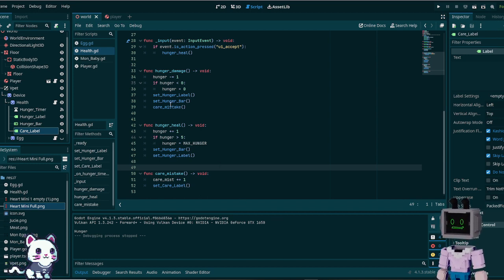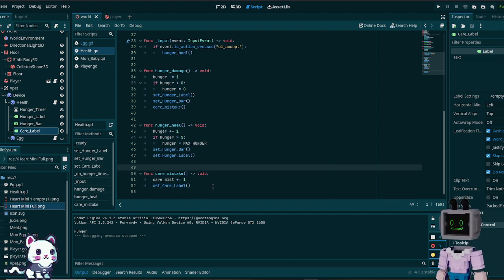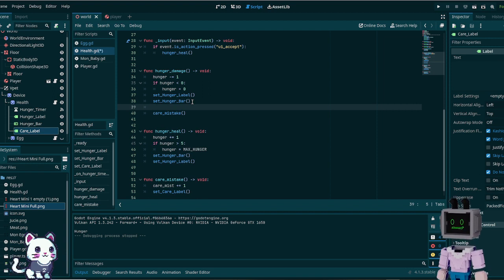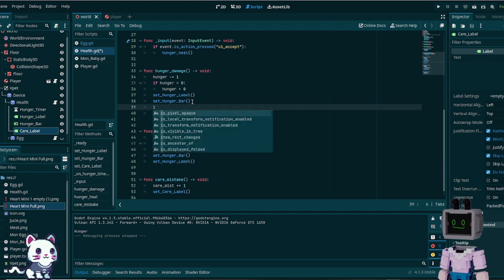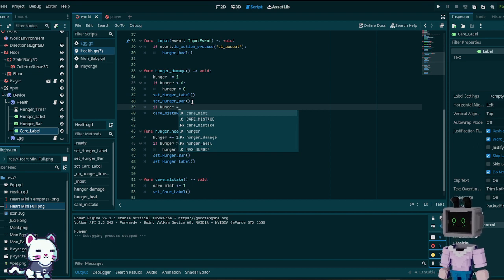Okay. Care mistake when it updates the label and the bar. We also get a care mistake, and care mistake updates the label. So that should not be what that is. We should do that if it is 0. Right? So let's go, if hunger equals 0.